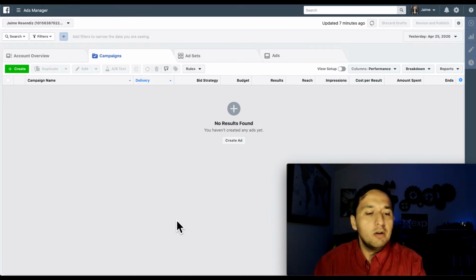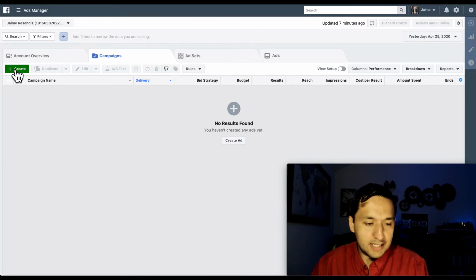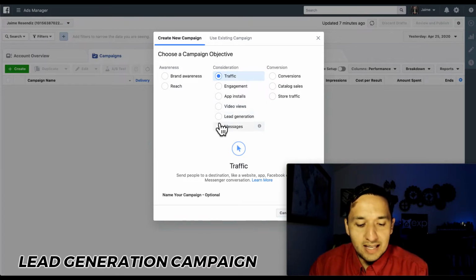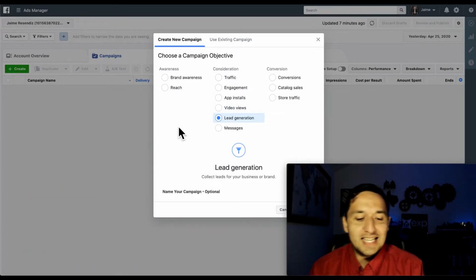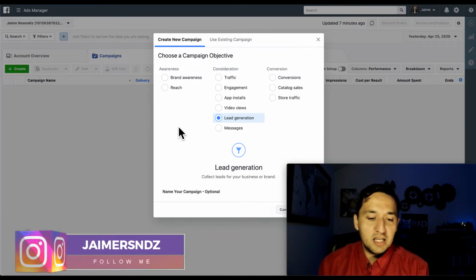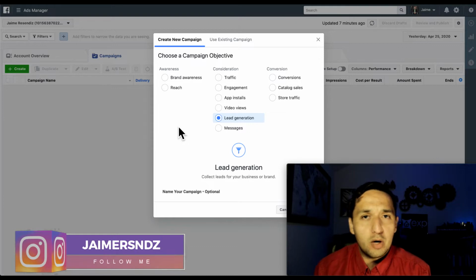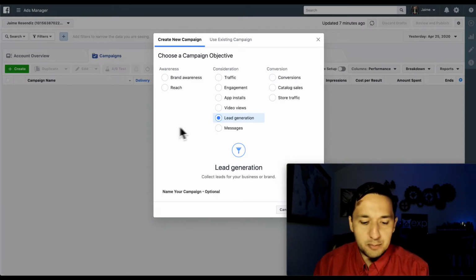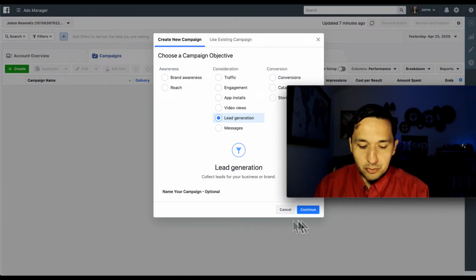Before we get into that, let me just show you how to get to that step. We are going to create a lead generation campaign right off the bat. The lead generation for my money is the easiest or the simplest type of campaign to launch, especially if you're just starting out. You don't have to worry about landing pages. You don't have to worry about much. Really, the only thing that you do have to worry about is the privacy policy that Facebook is going to ask you to provide. So we're going to press lead generation. We're going to go to continue.